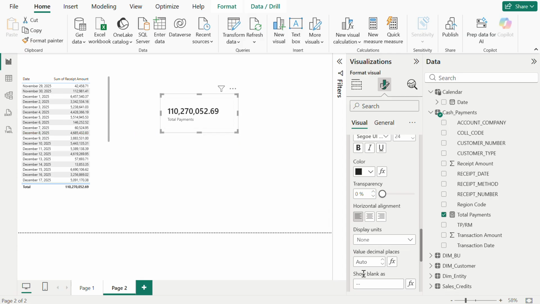And if you don't want decimals, you just put decimals as 0 here. So automatically the zeros will be removed.